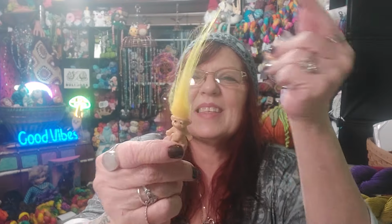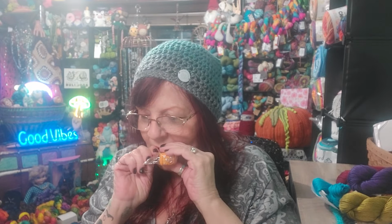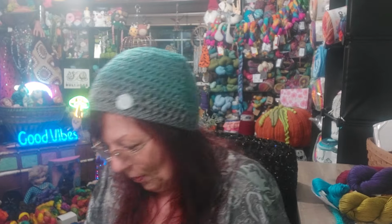Oh, this is a VW troll. I used to love these things. Look at this little big troll. Okay, this is going on my desk. Did you see it? I'm sorry, I went so fast. It was so cute. Isn't it cool? I love it. Little troll. And this is a VW bus. I guess I should use scissors, right? Get too old to use my teeth. I might lose one in the process.